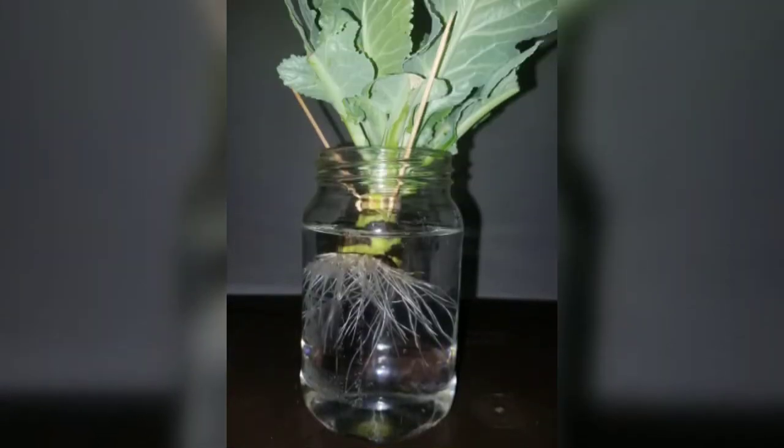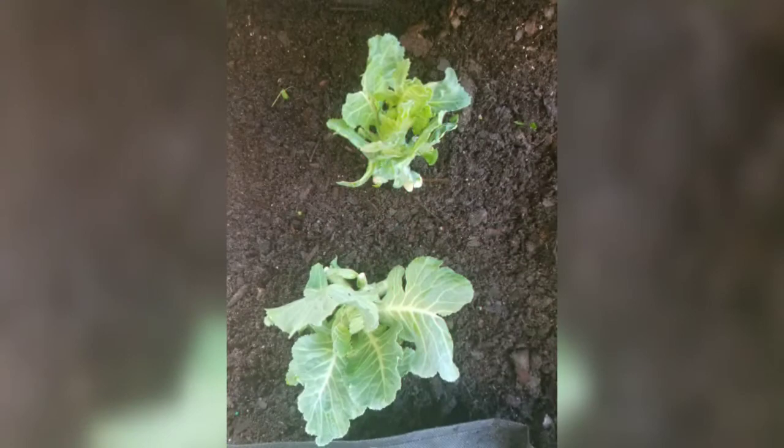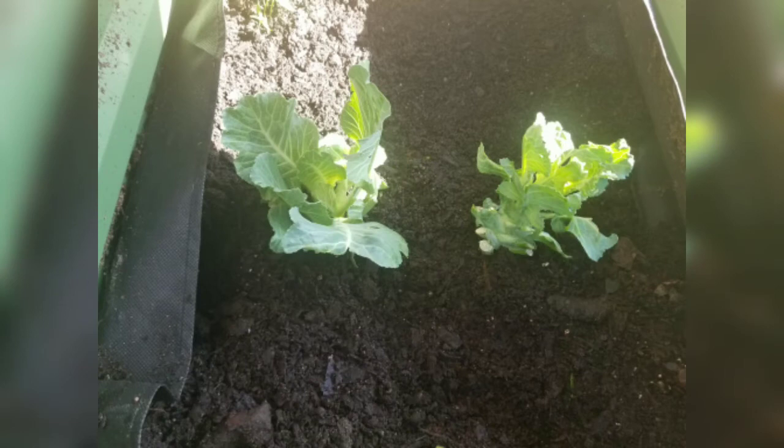As the bunches grew, I had two that really took off, so I planted those first, and then my third one really took off so I put that one in too. I think it's really cool and neat that you can actually take food and grow food from the food.